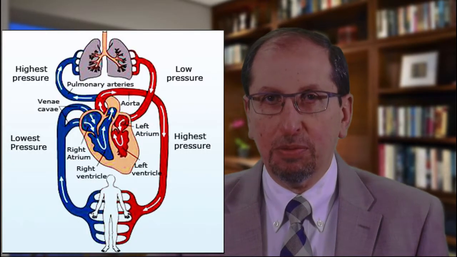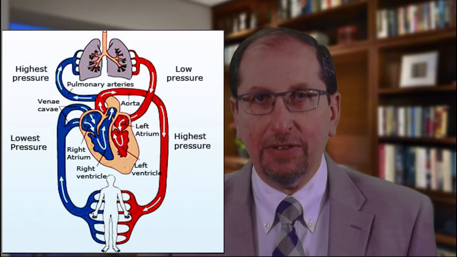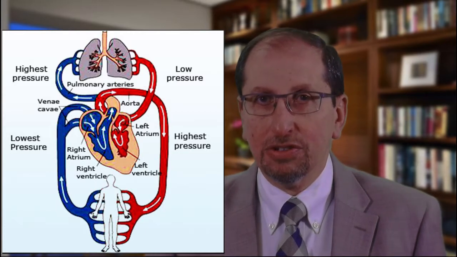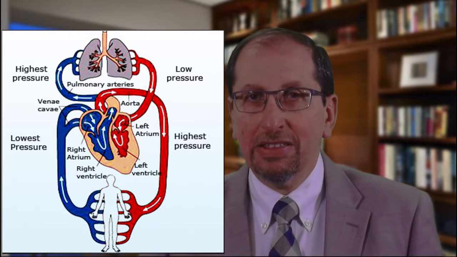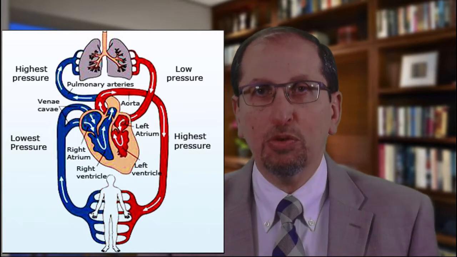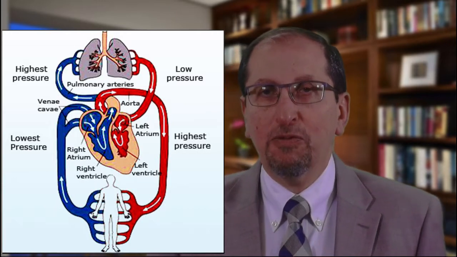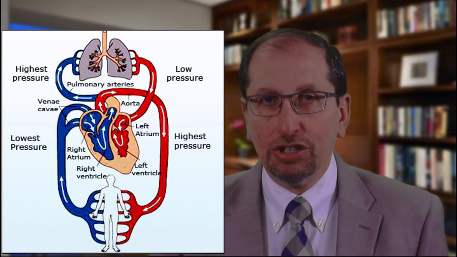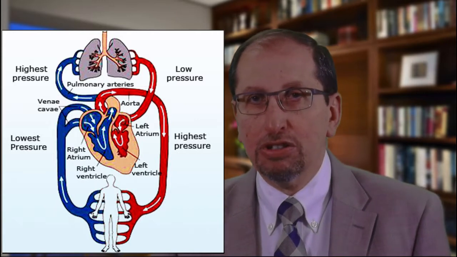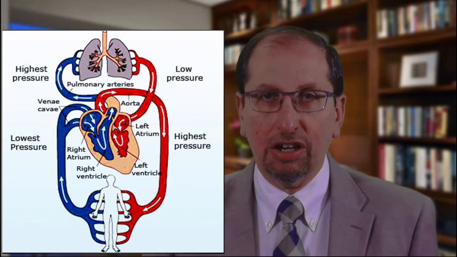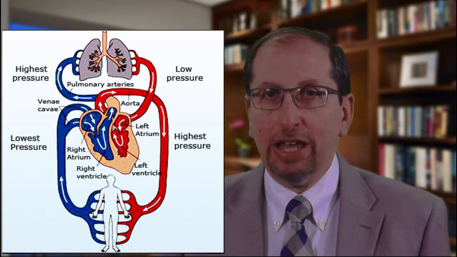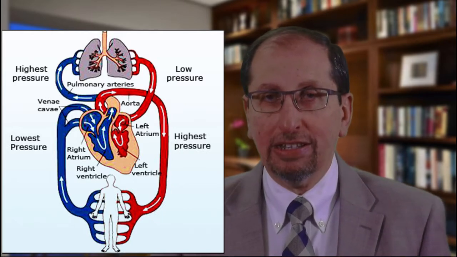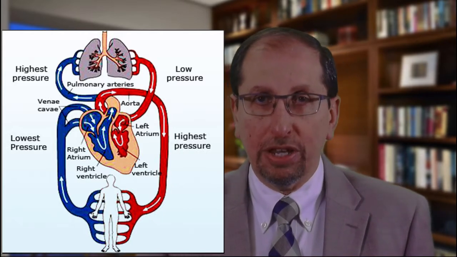Blood returns to the heart from the body organs via the inferior vena cava and superior vena cava. This enters the right side of the heart, the right atrium, and from the right atrium, this deoxygenated blood passes down to the right ventricle, which pumps the blood via the pulmonary artery to the lungs, and in the lungs, this deoxygenated blood meets with oxygen, becomes saturated with oxygen, and returns back to the left side of the heart, to the left atrium, via the pulmonary veins, and from the left atrium it passes down to the left ventricle, which pumps this oxygenated blood to all body organs through the aorta.